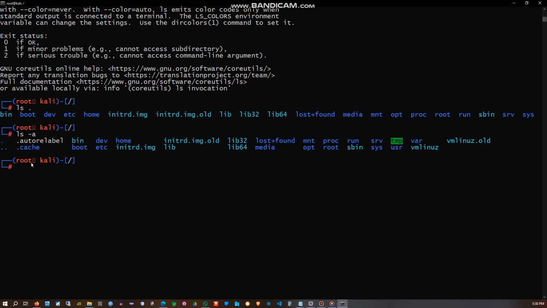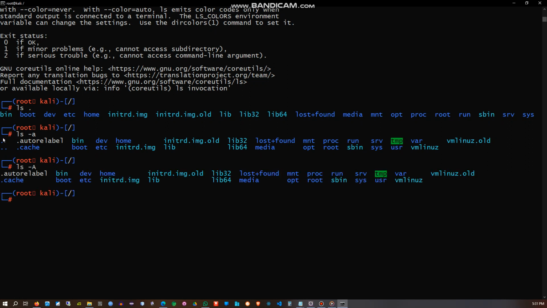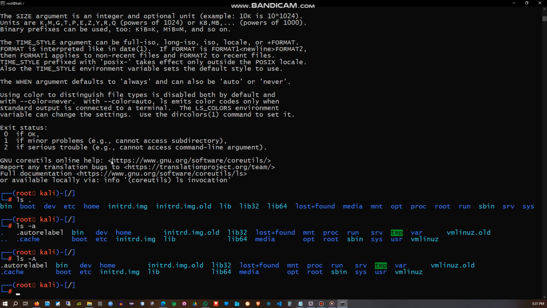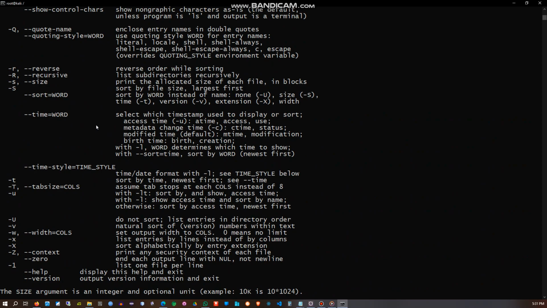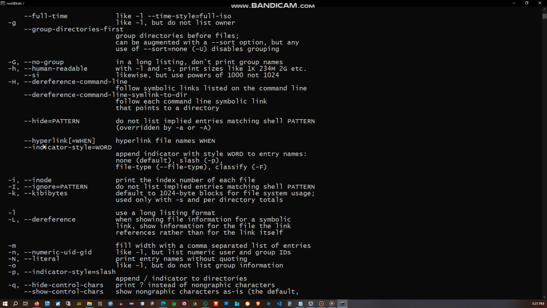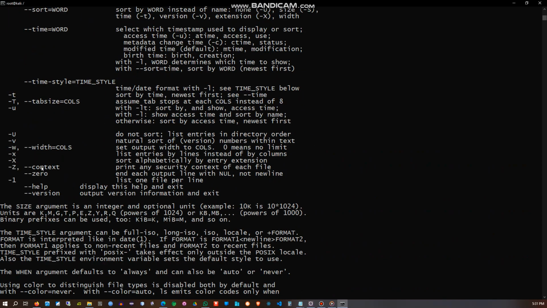This dot means the current directory, and this dot dot means the parent directory. So if we use -A, we don't list these two. That's why it's called almost all, because two entries are skipped. You can try these options and see what you can do.